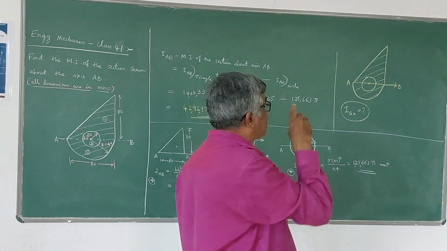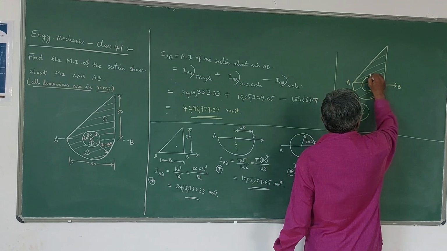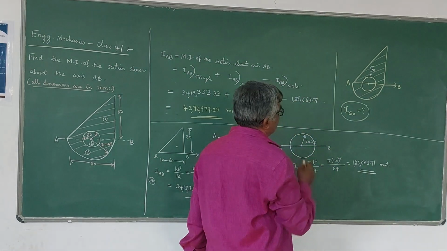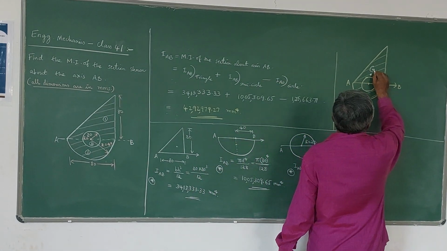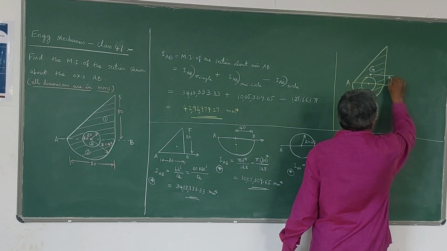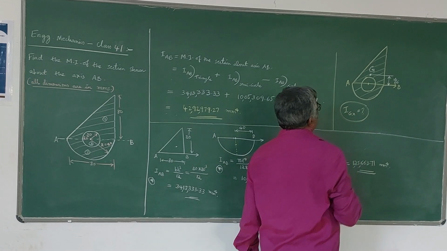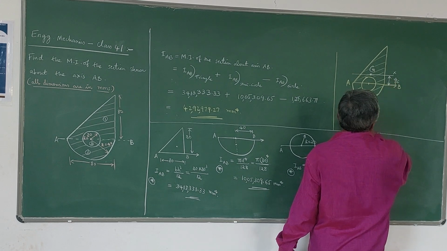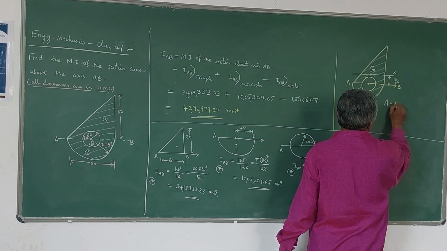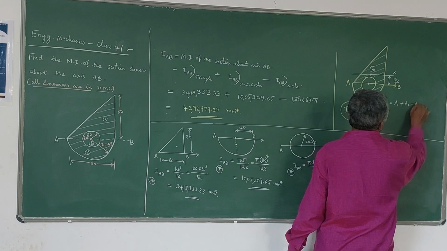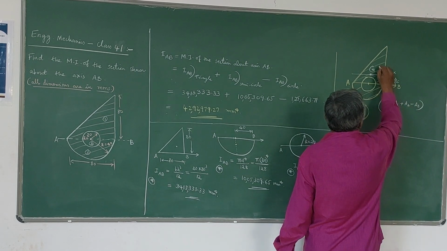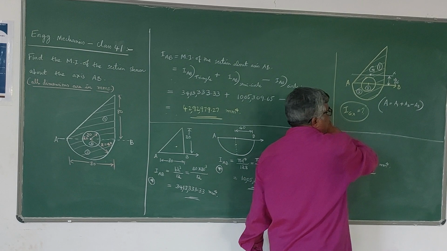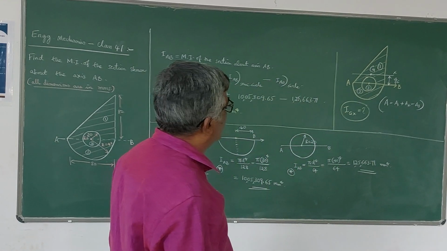So you have to locate the centroid first. If you locate the centroid, it may come somewhere here, G. You know how to locate the centroid. You take the axis of reference, find the centroid, and note down the distance you get between axis AB and this GX axis, which is the centroidal axis. The area is nothing but your total area A1 plus A2 minus A3, where A1 is the area of the triangle portion, A2 is the area of the semicircular portion, and A3 is the area of the circular portion, which is negative. So therefore you can get A.